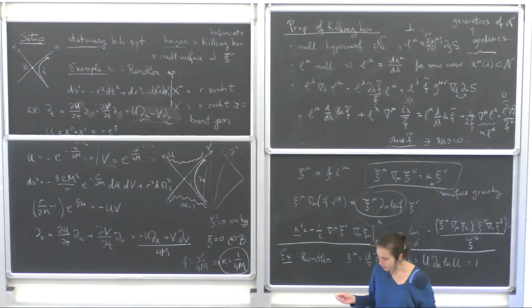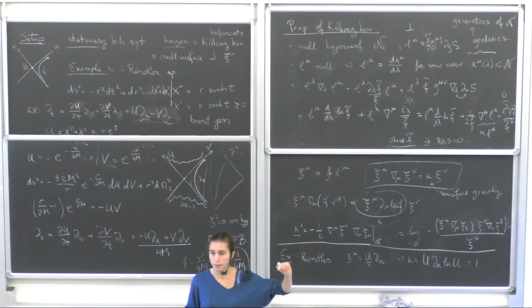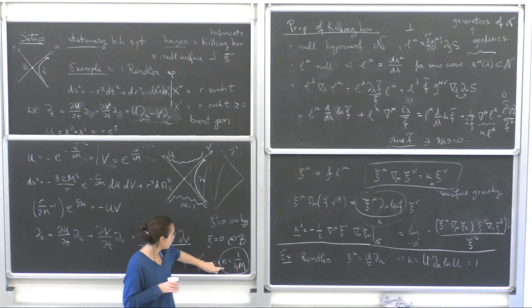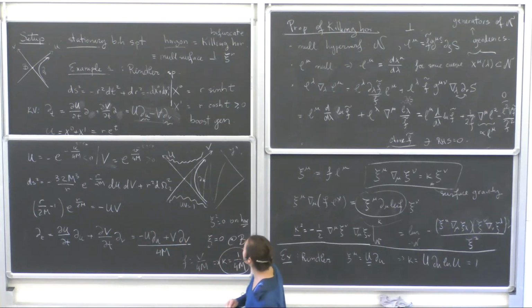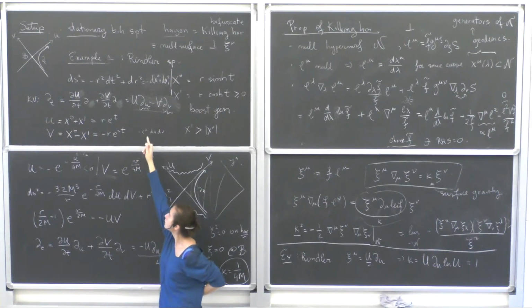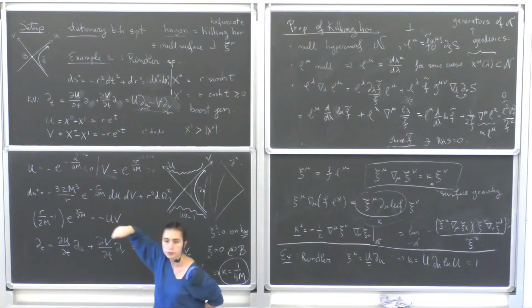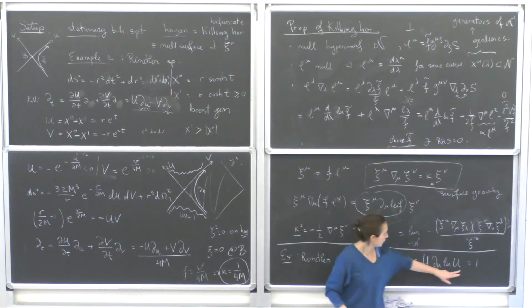And then I guess you are familiar with another trick to compute these. You can analytically continue the geometry to Euclidean time, and then you can look at the periodicity. The surface gravity is related to the periodicity of the Euclidean time that's necessary for you to have a smooth geometry at r equal to 0. So in the Rindler case, if I analytically continue, then I'm going to get a plus r squared dt squared, the Euclidean squared. That looks like the origin of polar coordinates. So the geometry is only smooth if the polar angle has length 2 pi. So basically the periodicity is 2 pi times this k. In that case, k was 1.